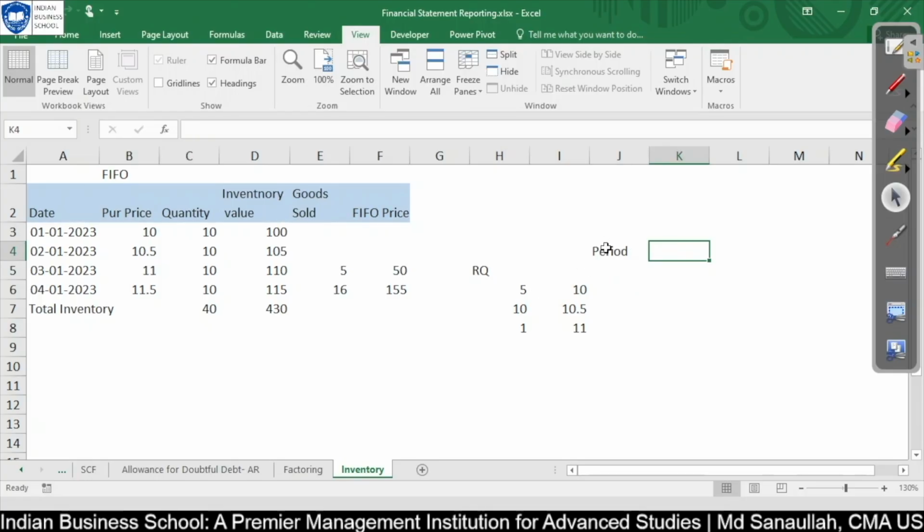But the logic with regard to FIFO is to always apply the oldest price. So whether you are using the periodic method or you are changing all the time, ultimately it is perpetual, okay. So FIFO is indirectly always a perpetual inventory system, okay. This is how you will calculate for this. You will get your price.